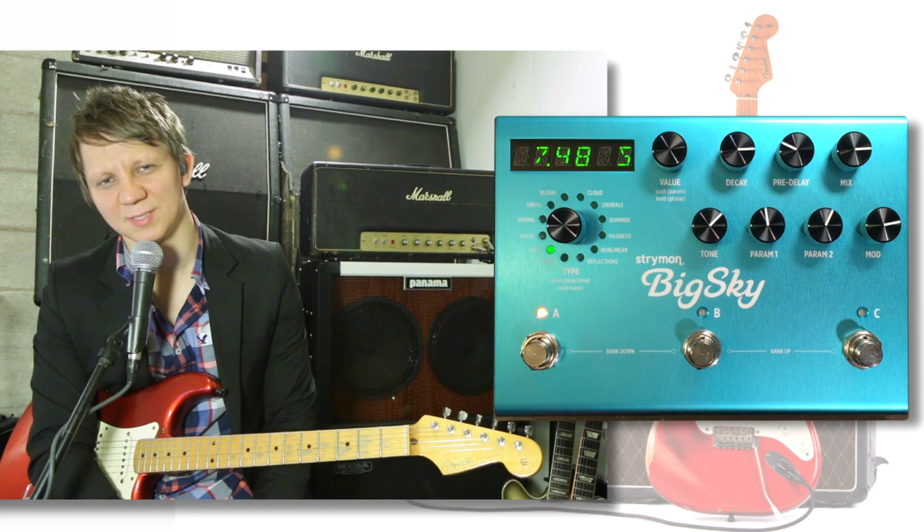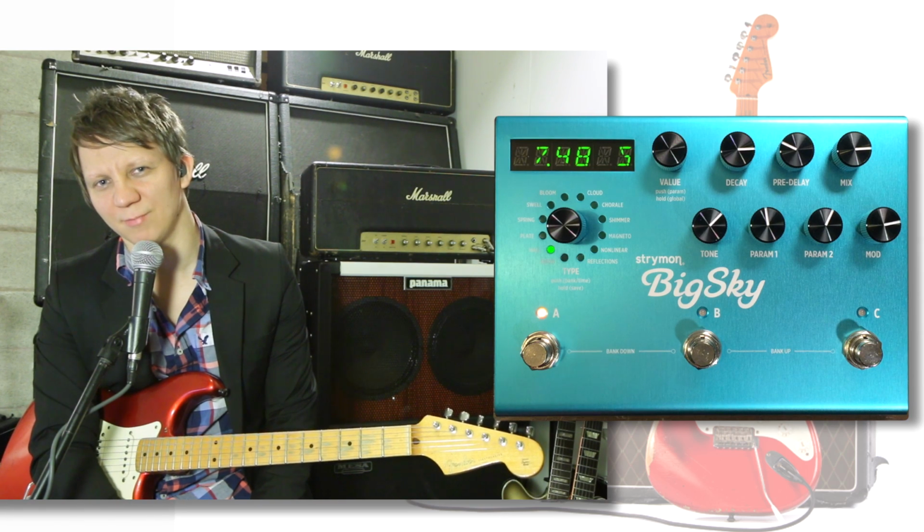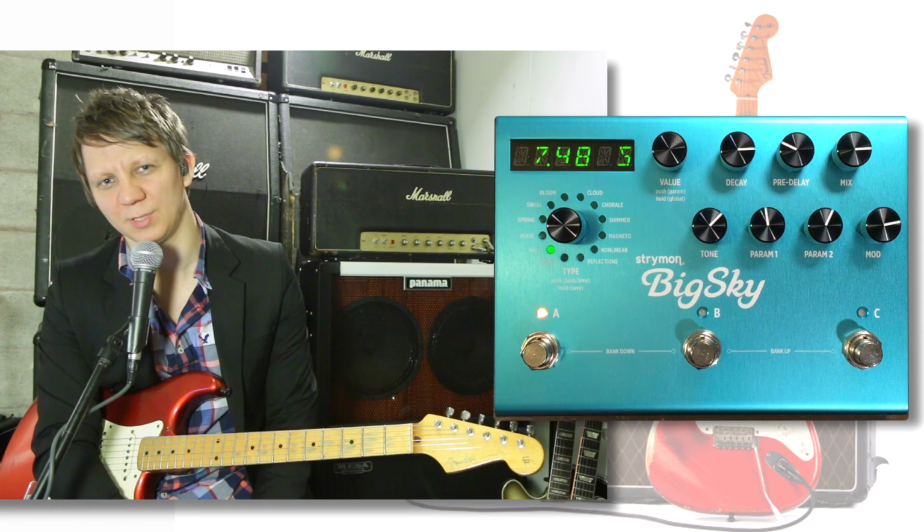This is a revisit to the Strymon Big Sky. It is one of my favorite reverb pedals, and you can get really great reverb sounds really easily. You can dial them in pretty quickly.